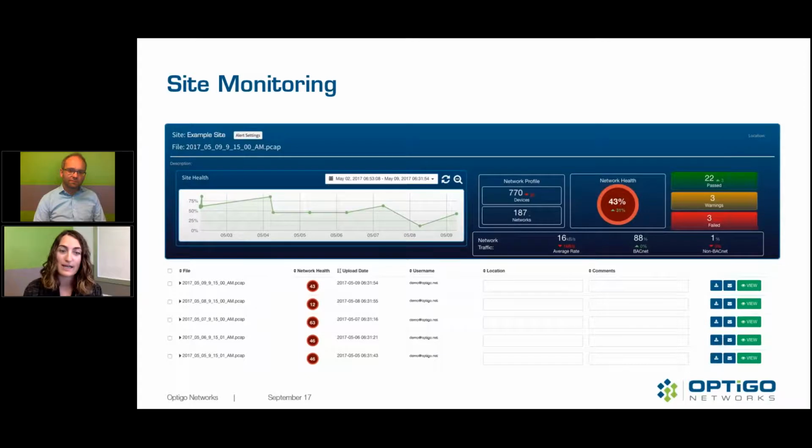So whether that's once a day or every hour for the hour, we definitely have sites that are constantly capturing and uploading on an hourly basis. And putting that PCAP in here, Visual BACnet automatically analyzes it, and if network health changes, it sends you an email. So suddenly, this isn't a tool that you have to log into every day, because it will just tell you when something's changed. It will tell you, hey, you know that vendor who was in today?